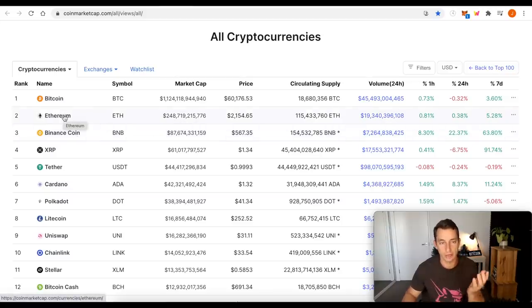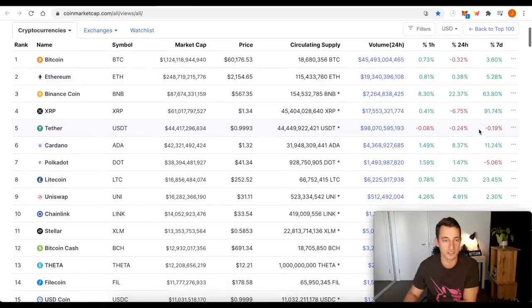Even though everyone is raving about Ethereum, how bad it is, and they're going to lose a whole lot of business once Cardano gets some smart contracts and Polkadot, and they're all shifting across to Binance — overall, Ethereum is still the safest bet. The most stuff is built on Ethereum. But now that it is the safest bet, it doesn't get the largest gains. Binance last 24 hours: 22%. In the last seven days: 64%. And then Ethereum, just a small 5% in the last week.